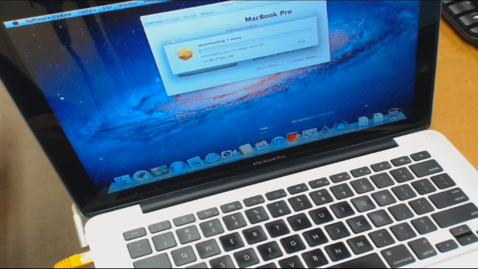I just install updates, and I try to upgrade my customers' Macs to the most recent, latest, current, newest version that is compatible with the hardware. That can save them a lot of time, and with Mac it's good to upgrade to the latest version. At least, I don't know, that's how I feel about it. This Mac might not support High Sierra, but it may support Sierra, or maybe El Capitan. We'll find out here.